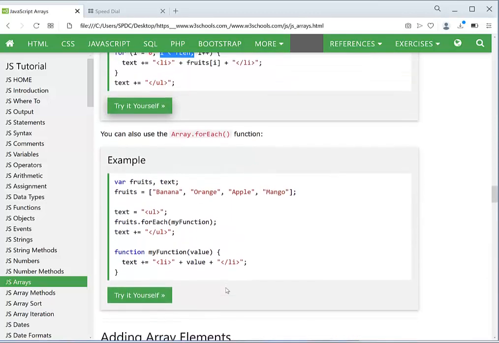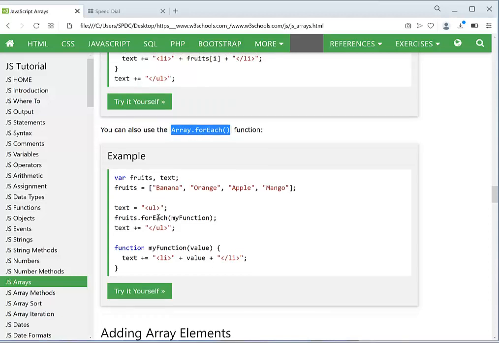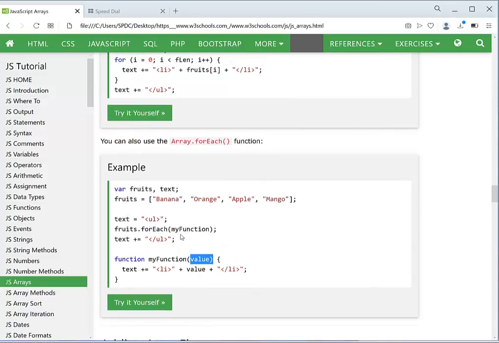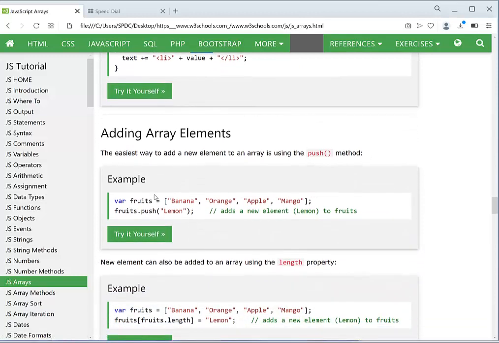Next, what we are going to look at is that you can also loop through an array by using this function here. And how do you do that? You just say array.forEach, my function. So you have another function. What it's going to do is pass each item of the array to this function. Sometimes you want to do some complex stuff, and this is just the best possible way to do it.